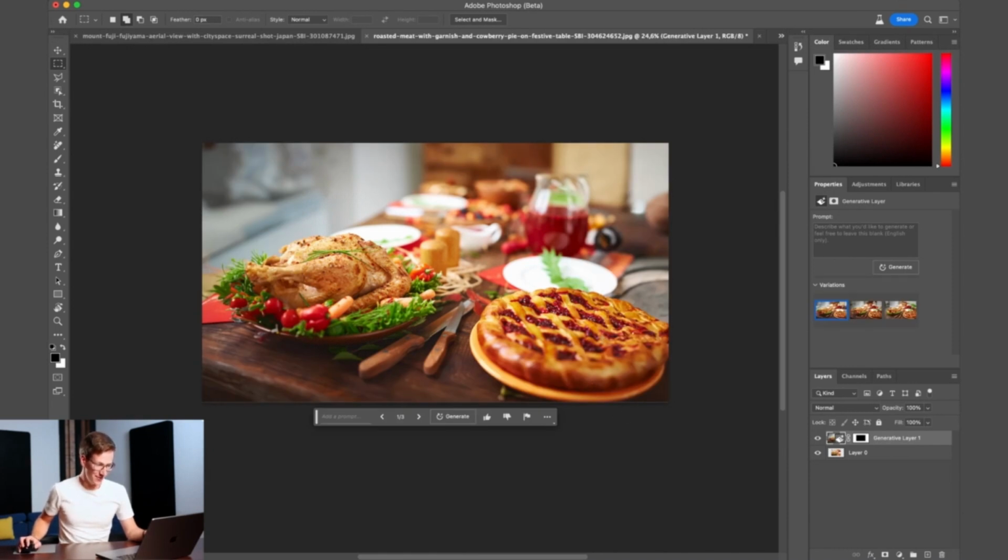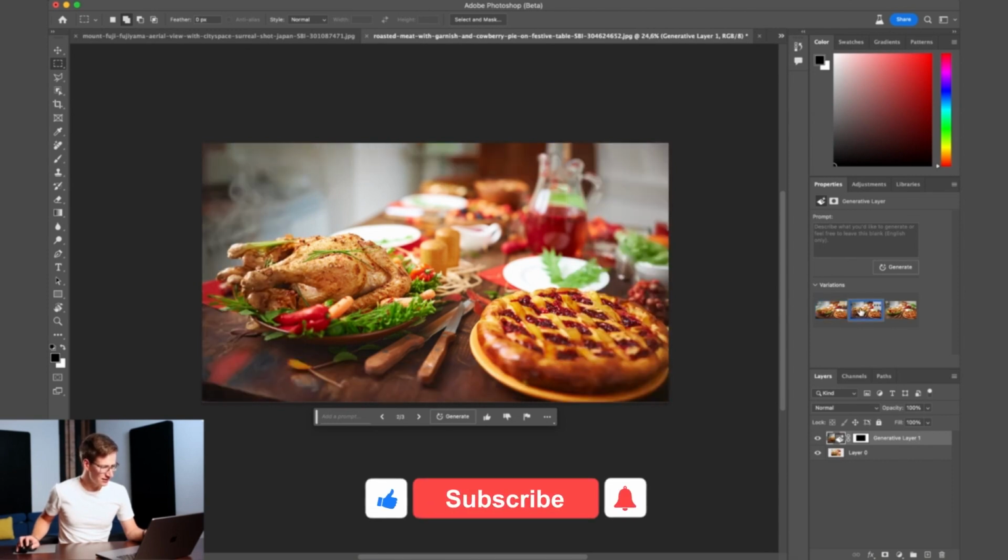Okay, now I'm impressed. Look at this picture. It perfectly recreates the chicken, the cake, the knives, and it even creates a kitchen or some kind of living room in the background.